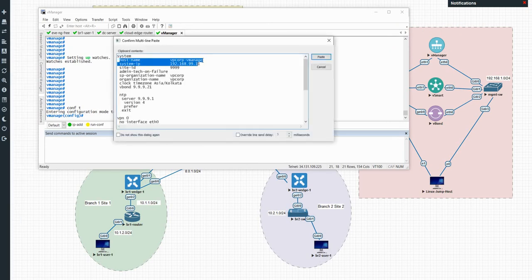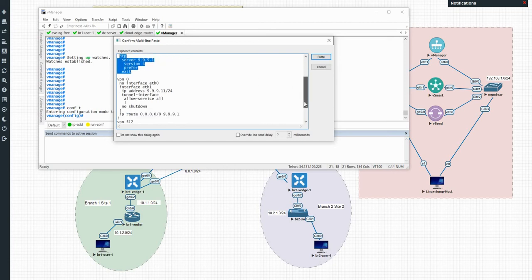So host name, very simple. I have just put this host name as VP Corp vManage, and then basically system IP is going to be this one, 192.168. So basically I have chosen a range for the system IP. System IP is the important parameter. It is just like your router ID. Okay, site ID is 9999. VP Corp is my organization name. Then my vBond, we need to specify the vBond here, which is 9.9.9.21. The clock is Asian, basically the Kolkata time period. And then we have NTP server, which is my cloud edge router.